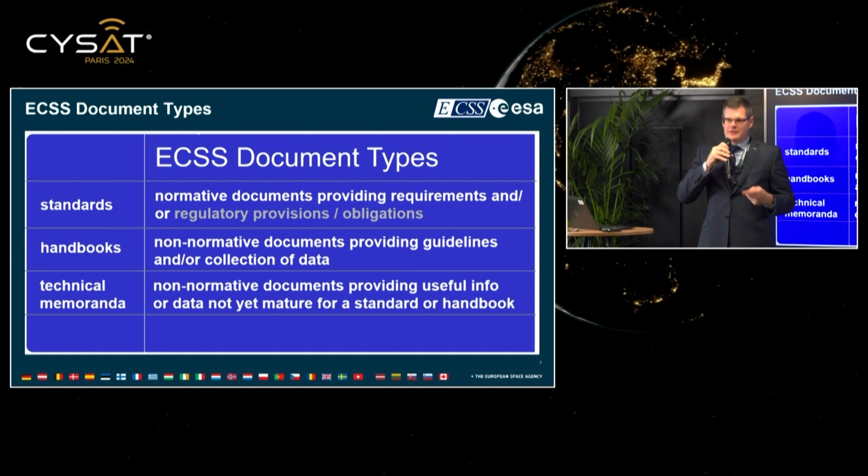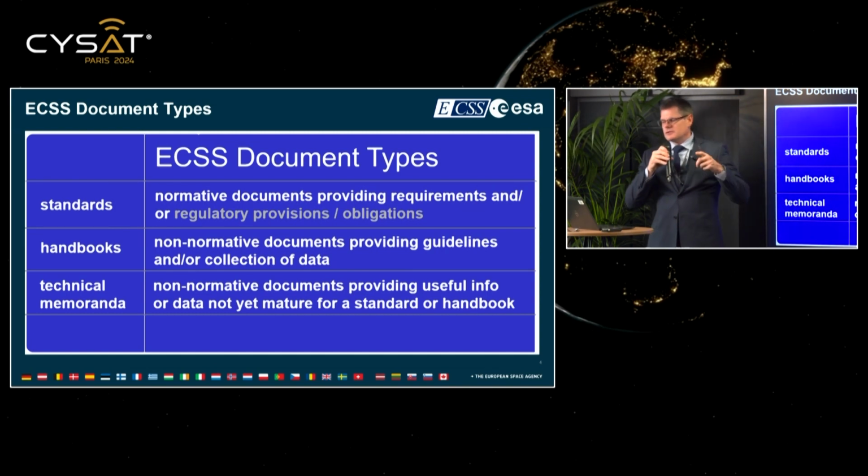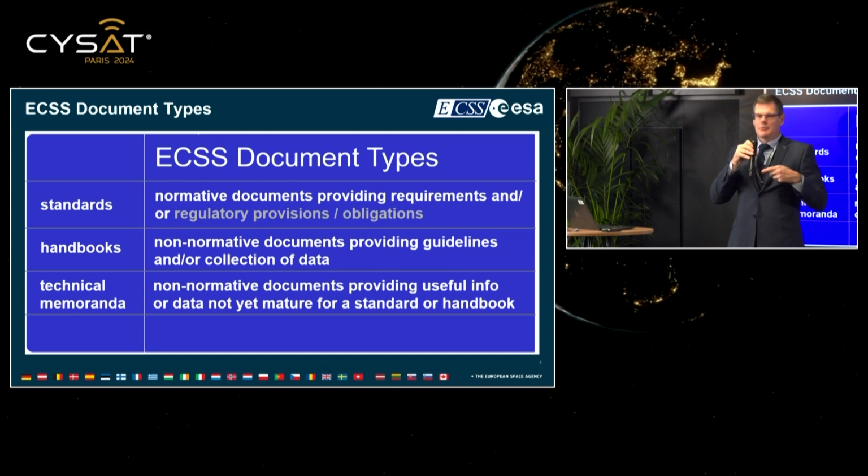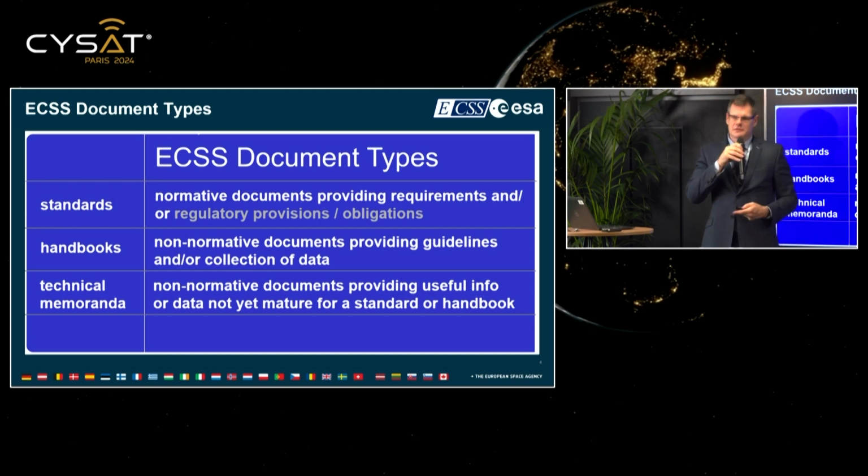We try not to reinvent the wheel, okay? So we use existing and commonly used standards where we can. And ECSS, the important thing about ECSS is everyone gets frightened about ECSS because it's a big thing. There's a lot of documents, there's a lot of stuff depending what speciality you have, but you tailor it. You tailor it for your mission, you tailor it for your project, the size and type of your mission. And it's no different from this new security standard here.